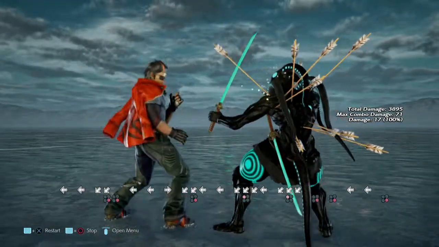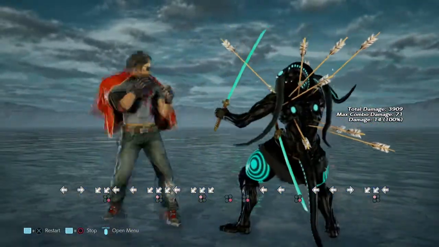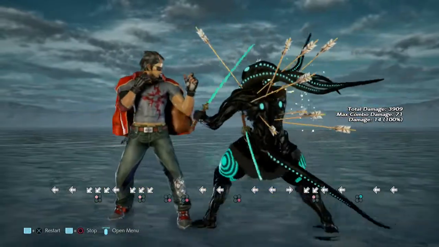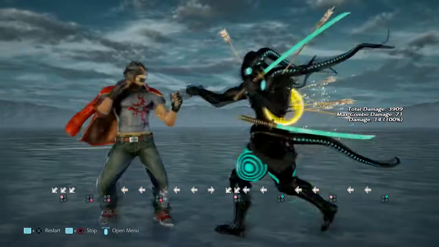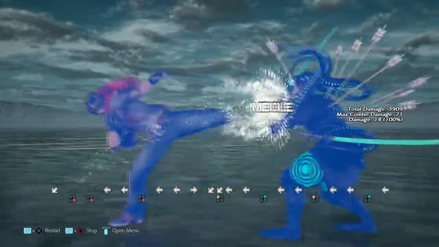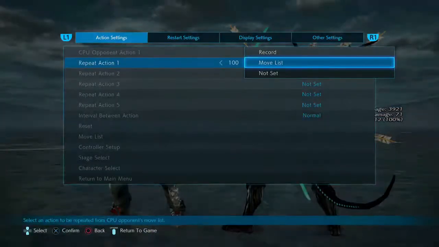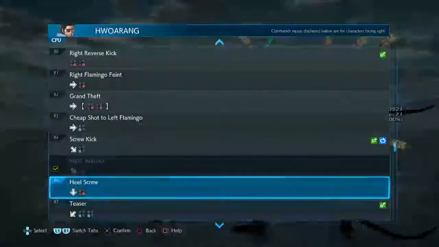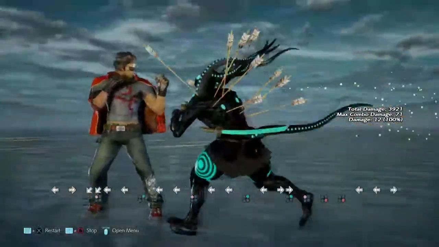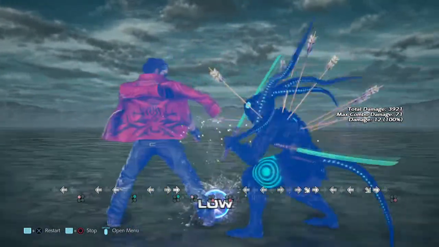Okay, that's a mid, very safe mid, I'm assuming. I don't know. I'm just gonna have to call this safe since Yoshi can't reach it. The right side kick. I figured as much. It's at least negative 11.